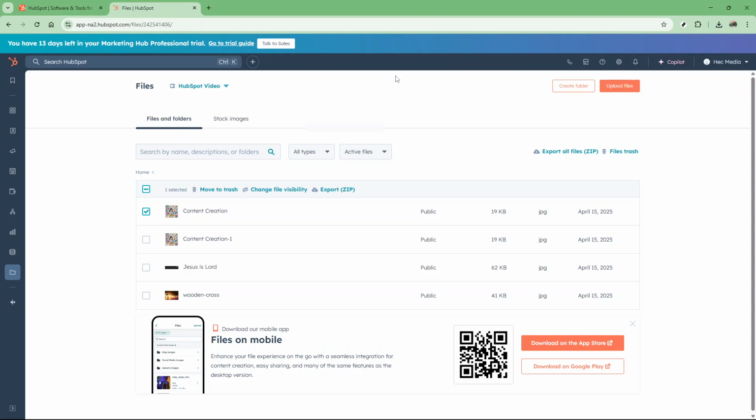Navigate to your email inbox and look for this message, open the email and click on the download link to get your zip file. This file will house all of your HubSpot files, including the videos you're interested in. And there you have it, you've successfully downloaded your HubSpot videos along with other files. Make sure to unzip the downloaded file once it's on your device so you can easily access each piece of content.